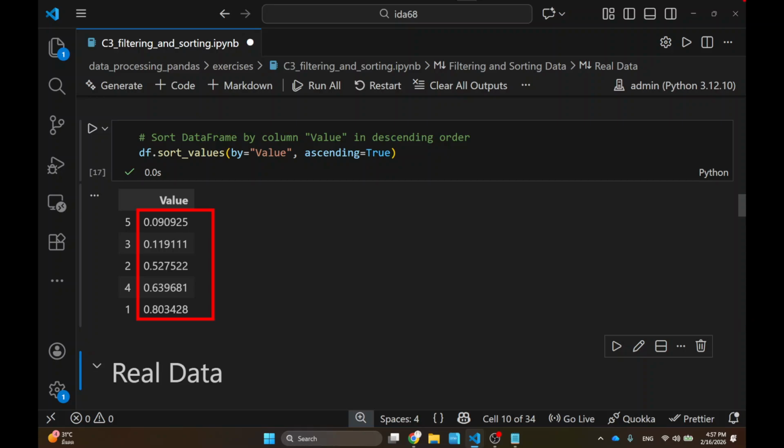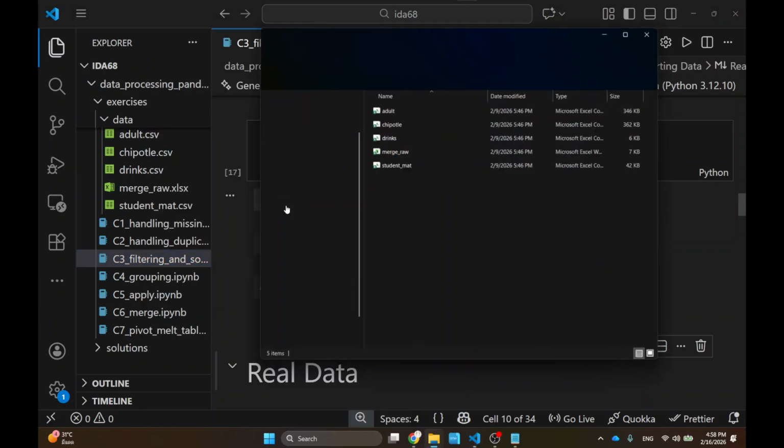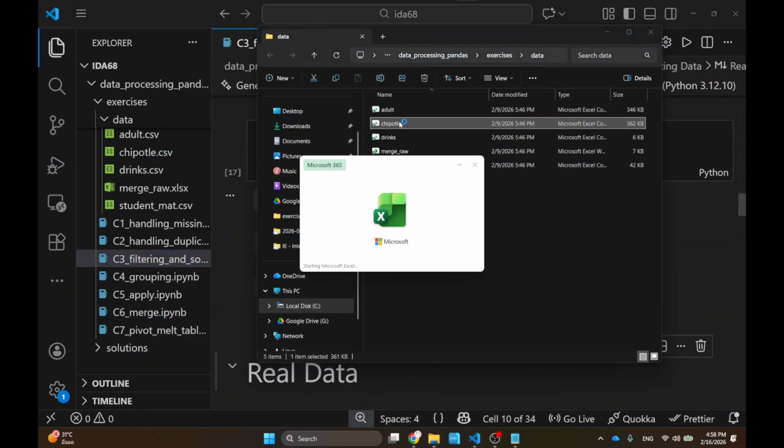All right, so you have seen this before, but let me show you a more complex data, and you should be able to work with it with similar techniques. There's no change. Okay, so the data is called Chipotle. So Chipotle is the Mexican restaurant.